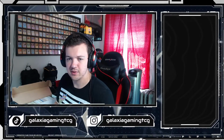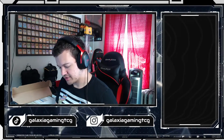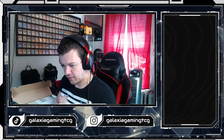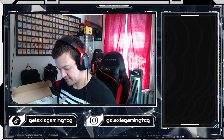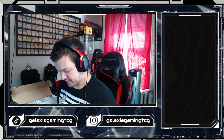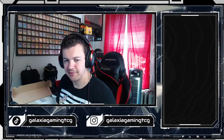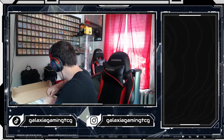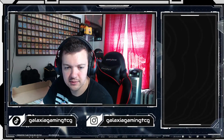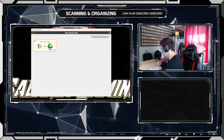You won't be able to see right quick, but I have a bunch of WotC stuff we're going to be going through, and you'll see it on screen. What I'm about to show is the scanning program that'll show you the condition of the card. So basically virtualizing and optimizing the process a little bit. Still learning some of the kinks, but we're just going to chill, talk shop. If you guys want to ask any questions, I'd be more than happy to. But yeah, let me shift over to the other one. And this is the program that you'll see here soon.